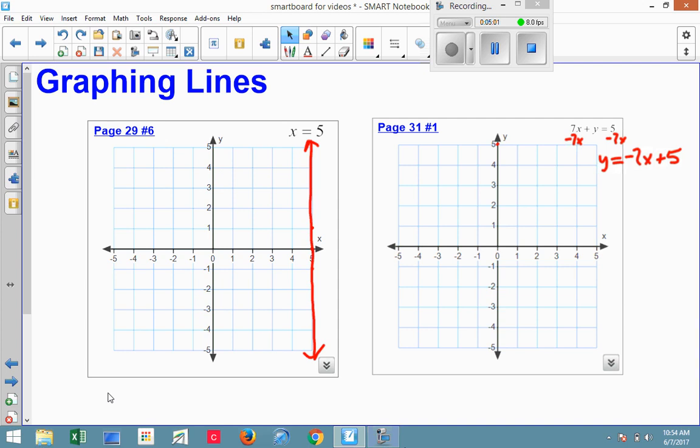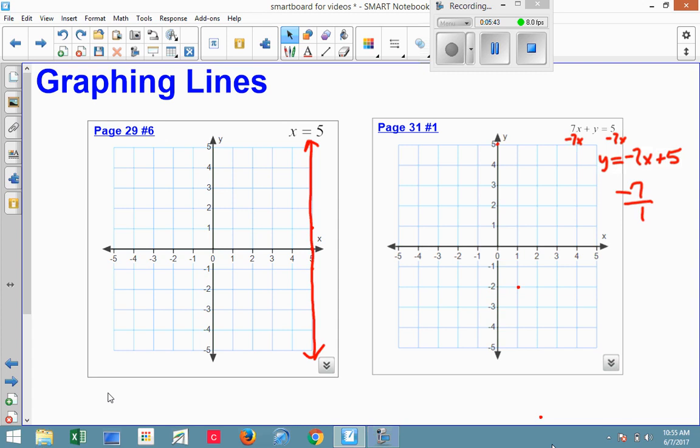And then I'm going to rise and run. Now this is a whole number, so I'm going to rewrite -7 as -7 over 1, which helps me remember how to do the rise and the run. So from +5, I'm going to rise -7, which means I'm going to go down 7. 1, 2, 3, 4, 5, 6, 7, and +1, which means to the right 1, and there's my coordinate point. I could do that again. I'm going to go off the grid a little bit here. I'm going to go down 7. 1, 2, 3, 4, 5, 6, 7, and over 1, about right there.